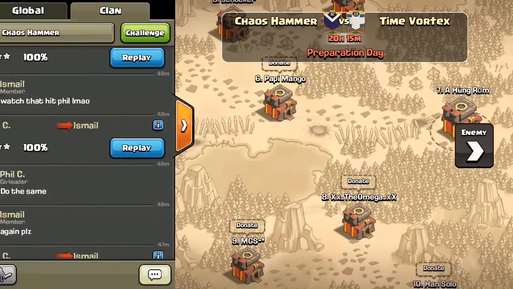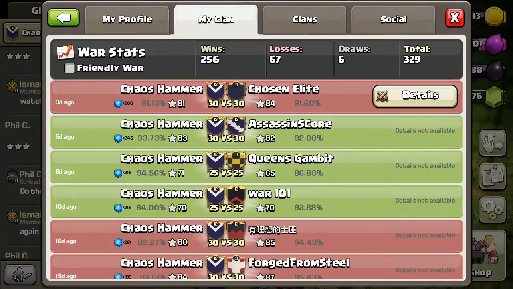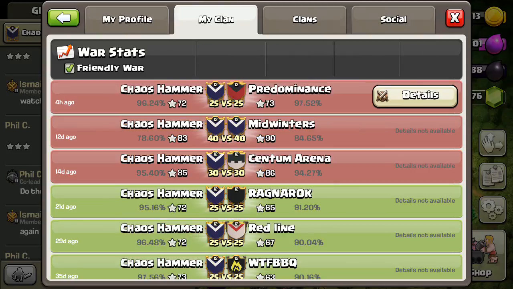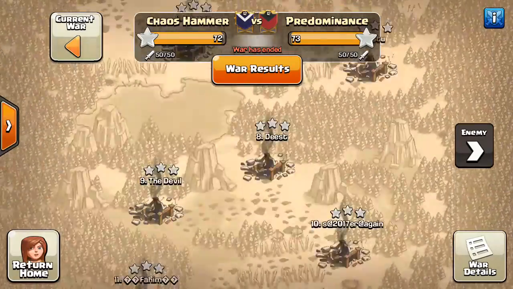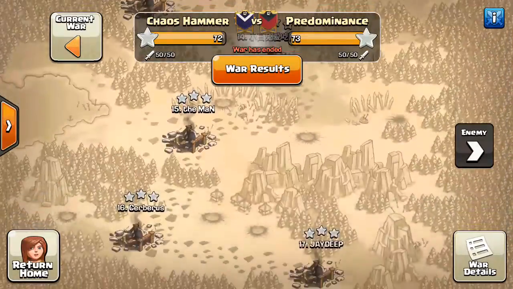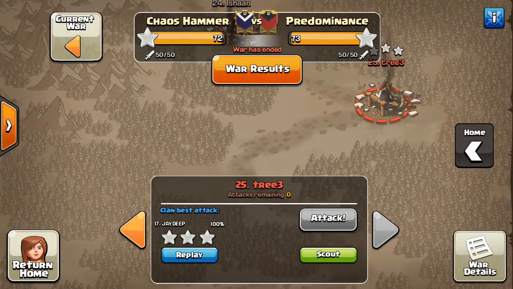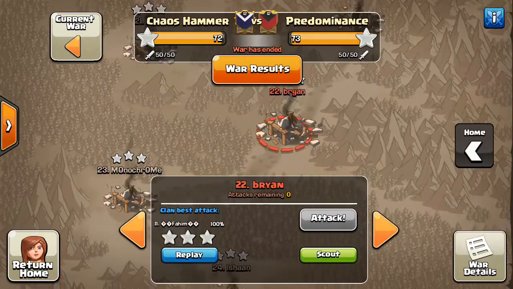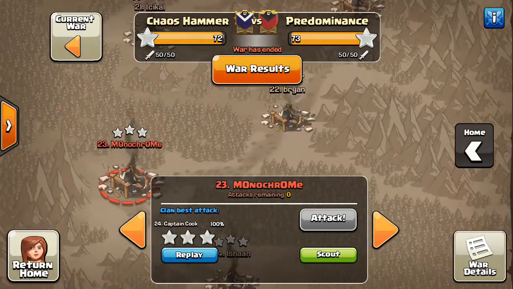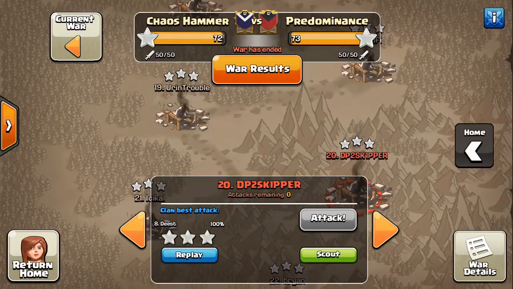I just want to do a quick clinic, if I may. Let's look at the war log. So we lost against Predominance. I mean, yeah, can't say I'm a big fan of Predominance. Not real happy with them. So, let's check out who are some of our really good attackers. We've got Cook and Shadow Warrior, good attackers. I'm trying to think if I remember any particular attacks.